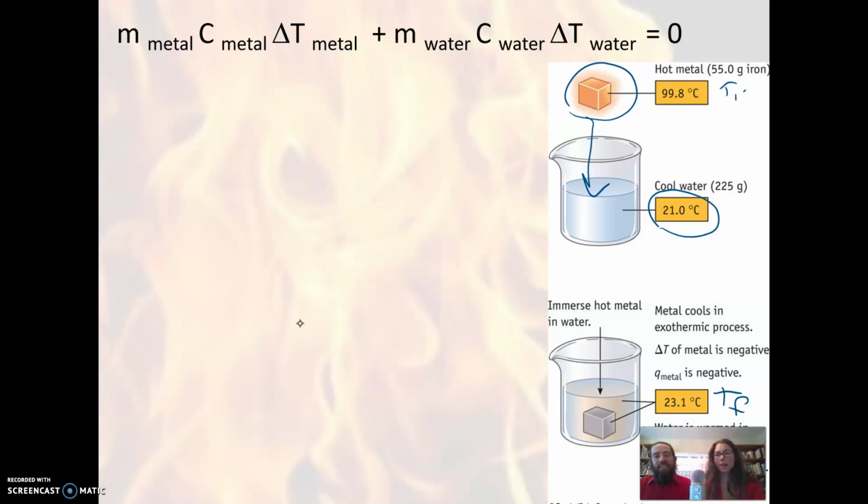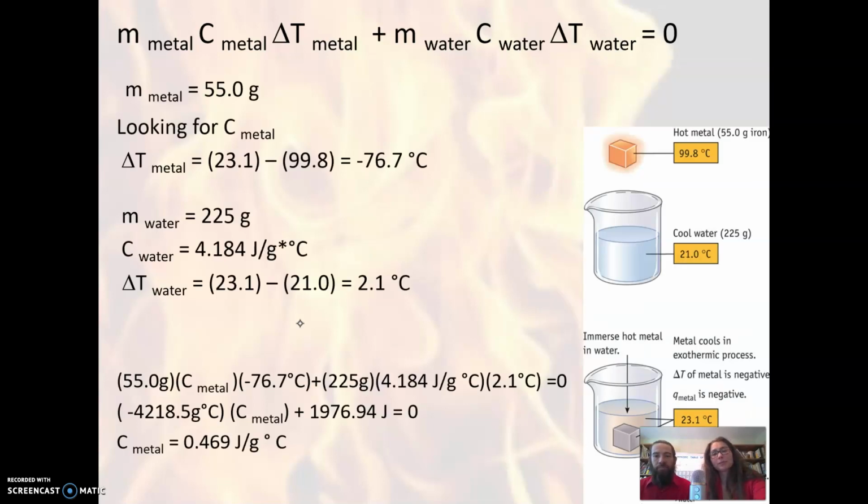Now notice that the metal lost a lot of temperature. Notice I didn't say heat. Right. Because the heat lost was the same as the heat gained. But look at the temperature difference. The metal went from 99.8 to 23.1, and the water only went up a little bit. Now, there is a lot more water there by mass, but this ties back to that specific heat capacity. If you remember in our previous video, water has a high specific heat capacity. Which means it takes more energy to change its temperature.